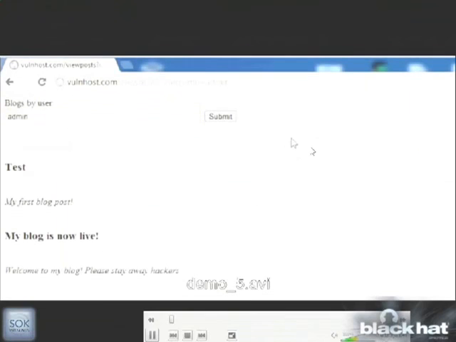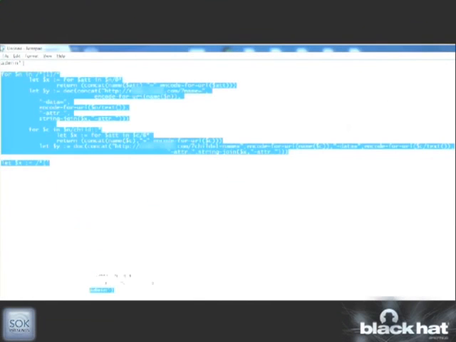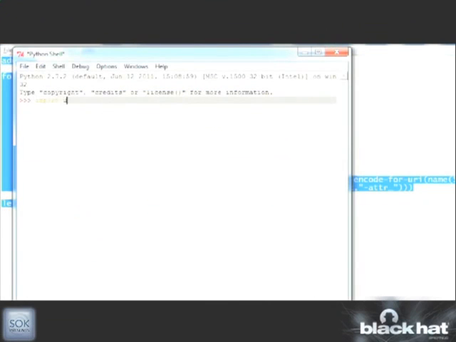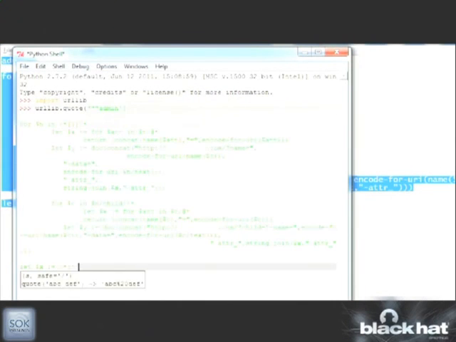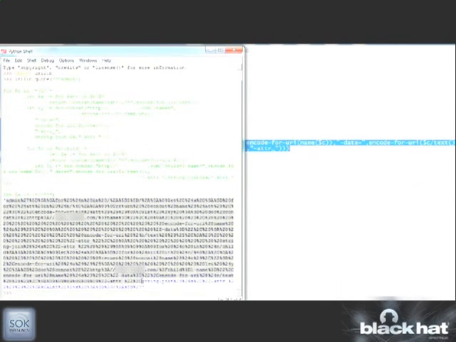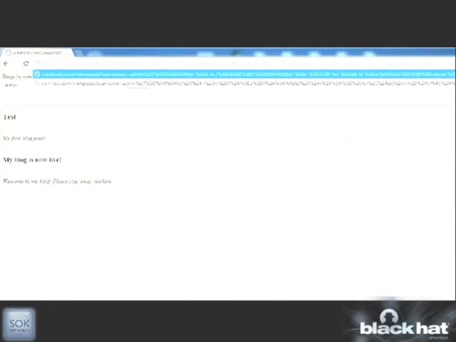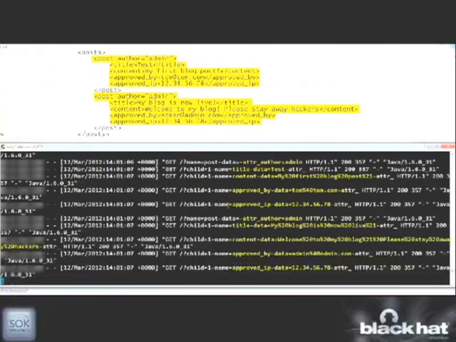So lucky us, this is injectable. We can just encode our payload, which is the dumper script. This is Tom being geeky. He's using the Python interface to URL encode that string rather than do it in a non-geeky fashion. Essentially, this is just URL encoding the entire dumper script. So you just whack it in the URL. I don't know if you can see it. And there you go. That's the logs being tailed. You can see that each of the attributes are different request arguments there.